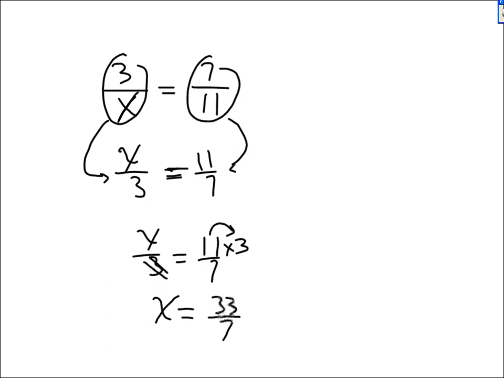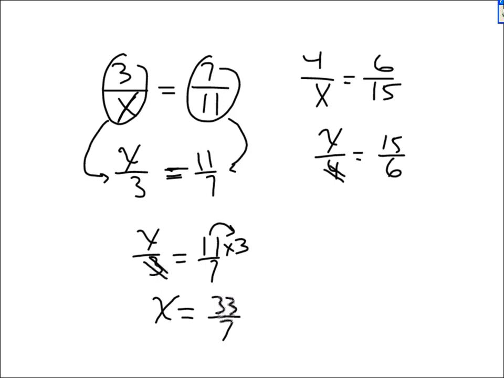One more. If you're told that 4/x is 6/15, how do you find out x is 10? Well, you can cross multiply, but that's a disaster. Why not just take reciprocals? And then bring the 4 up. Now you can reduce, or you can say 15 times 4 is 60 over 6 is the answer I said, 10.